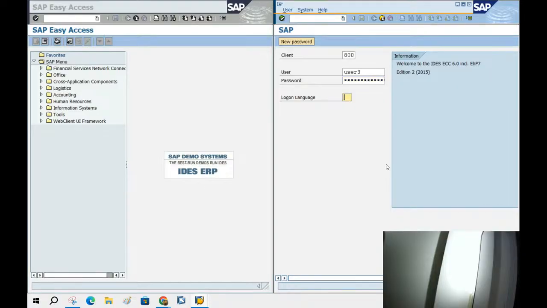If I don't enter the language, it opens by default in English. I'm giving German. German is nothing but Deutsch. I'm putting the login language as D. Okay, they have not given the credentials.